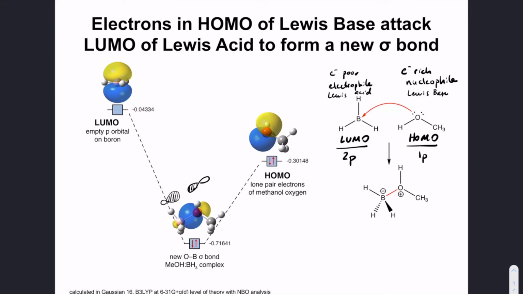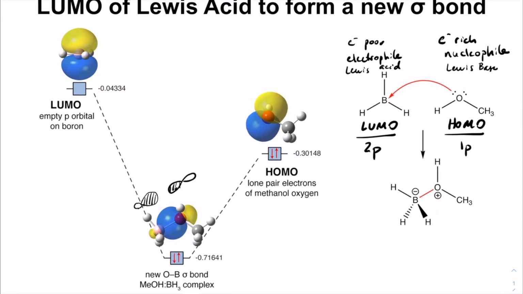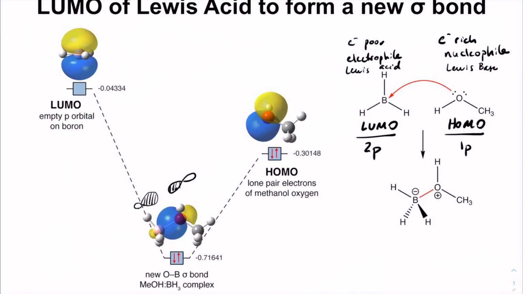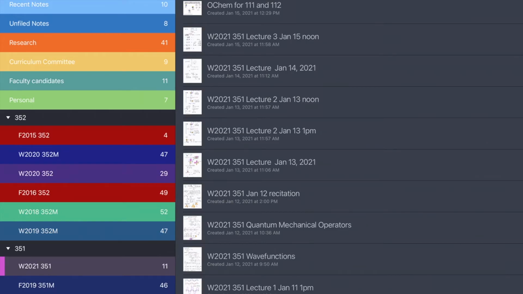All right. So motivated by that, and there are lots of other situations where HOMO attacks LUMO, let's first try to develop our intuition to be able to identify HOMO and LUMO in organic molecules. This is probably best done through a series of examples. The study guide has some detailed rules for walking through it, but it may be better to just try some molecules out and see where we go from there. So I'll take one from your study guide.